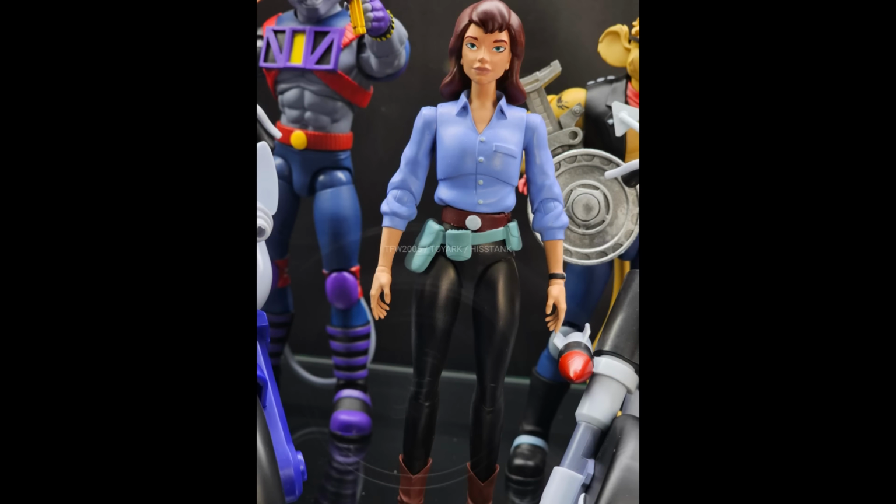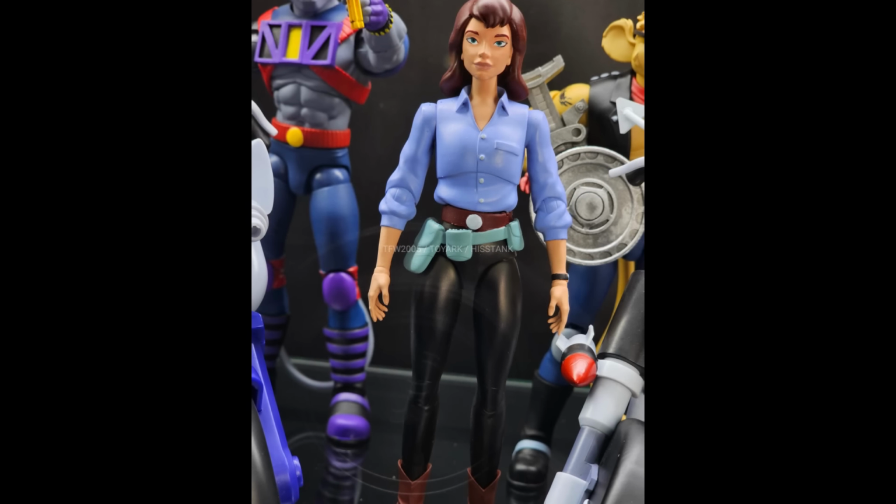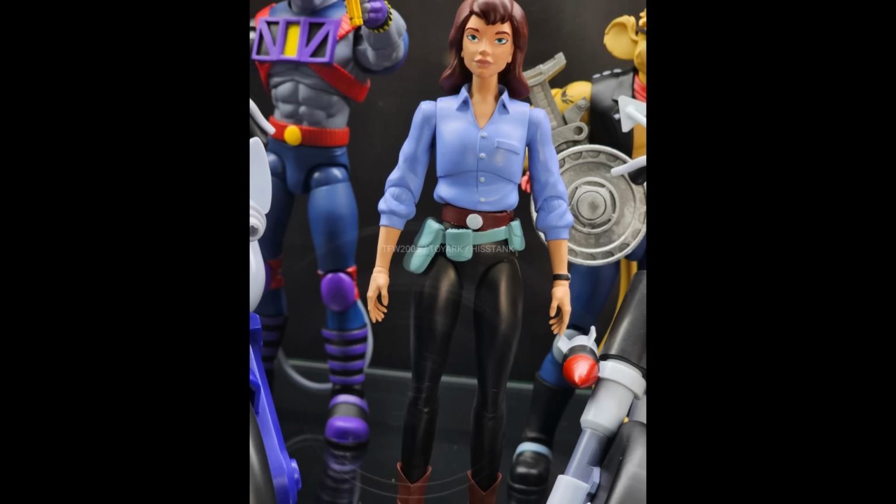All right, this is the other big Biker Mice reveal, and that is the Charlie figure. And I think they did a good job with this Charlie figure. She looks pretty good, like she's coming from the cartoon, with more articulation, and a much better figure than they made back in the day. So I'm curious, will we get her accessories, that big crazy wacky gun she came with? I'm not sure. This is just the first that we've seen of her, and the first reveal.